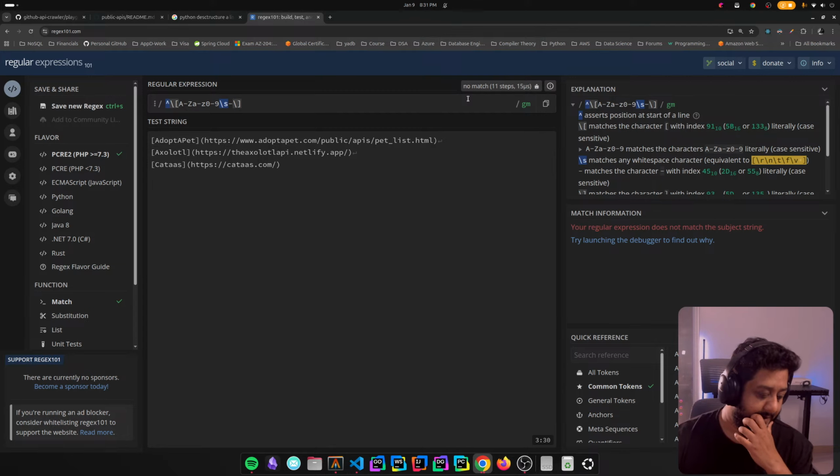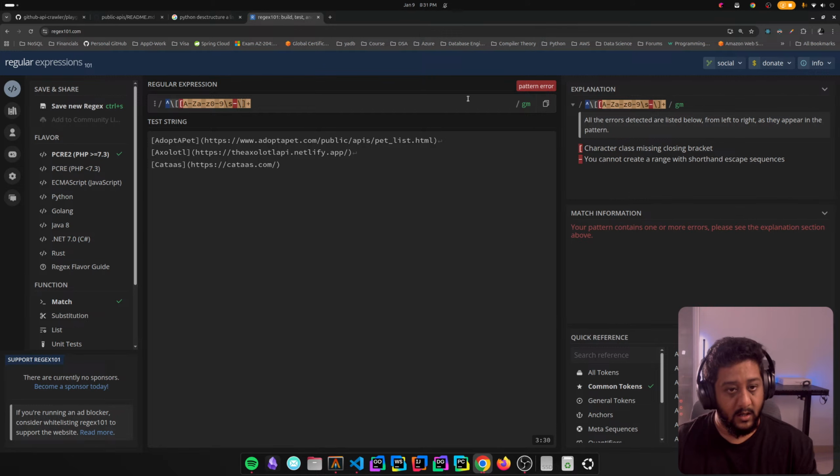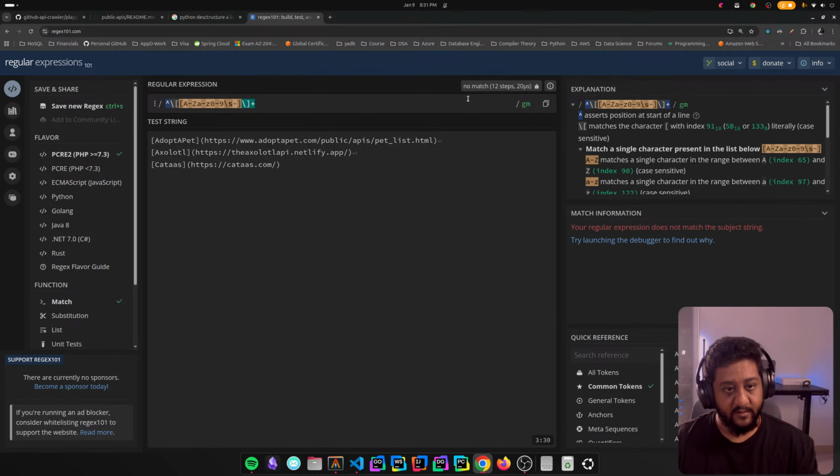It didn't quite go through that, because I have to wrap it now in this. It didn't match, by the way.